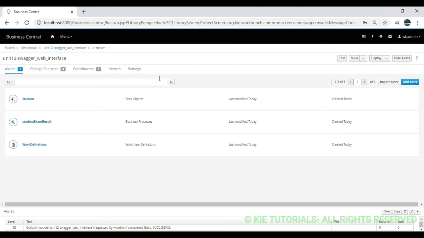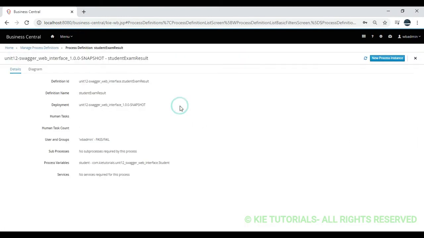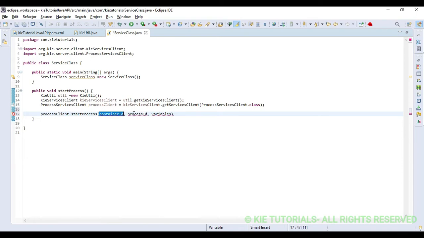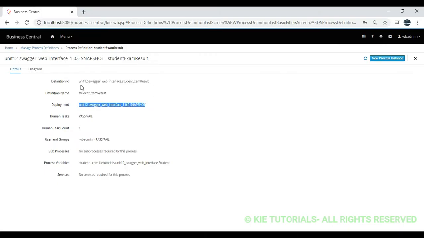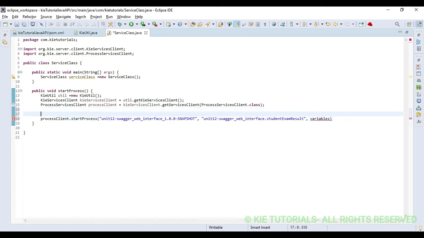As we have deployed that project, from the student exam result, we'll be requiring the container ID. So this is the container ID, and process ID, and along with that we need to send the student, right?